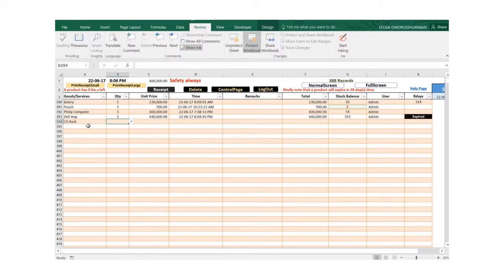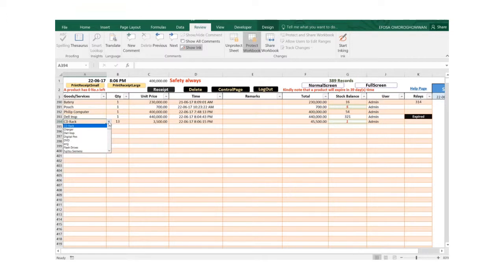Okay, you transfer this CD rack. Now assuming I enter the 13, that's what I want to show you. I sell everything. I enter the 13, I sell everything. Oh, I still have one left. Let me sell all, because that's what I want to show you.